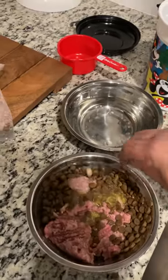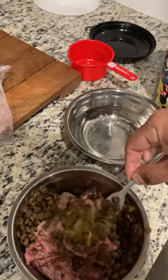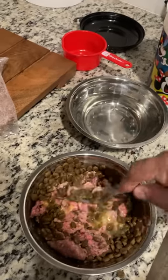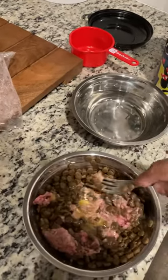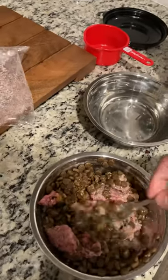A lot of people put the dye that they sell for vitamins. I do that, but I do that only when I'm not giving her the ground beef. I would just do the dye to give her flavor. Oh, she's so excited. She's trying to eat. She's like, hurry up, man. Give me that food.